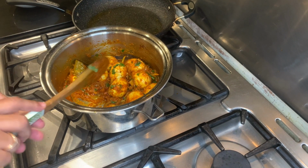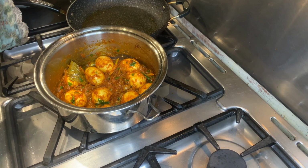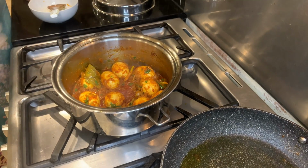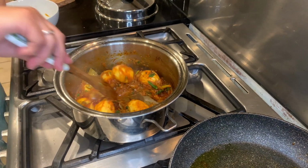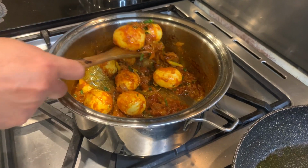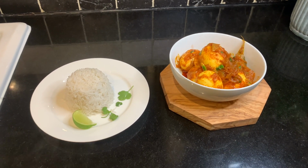Now just put the lid on and leave it for 2 minutes on slow heat, and that will be the complete dish. After 2 minutes, switch off the flame and I'll get some onto the dish. The dish is completed now. You can eat it with rice.